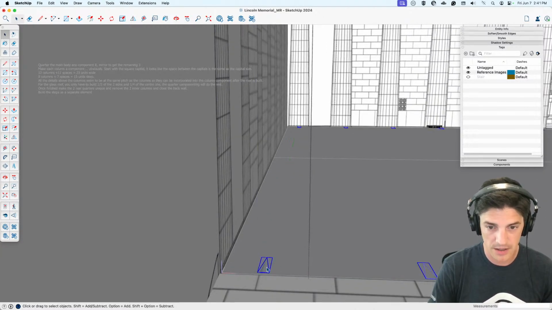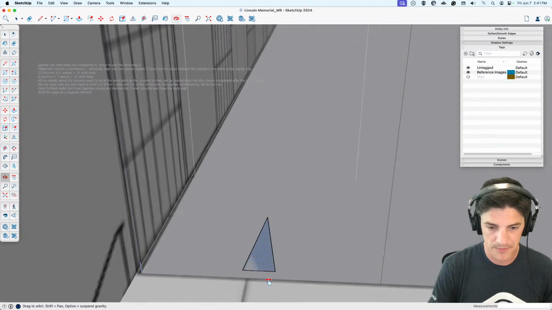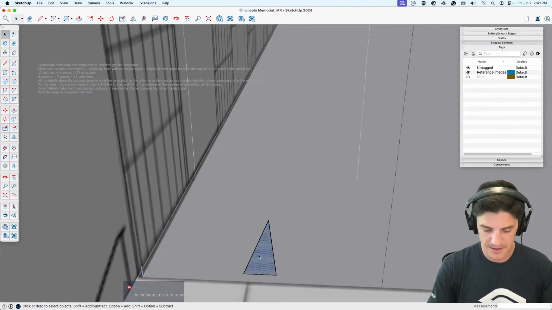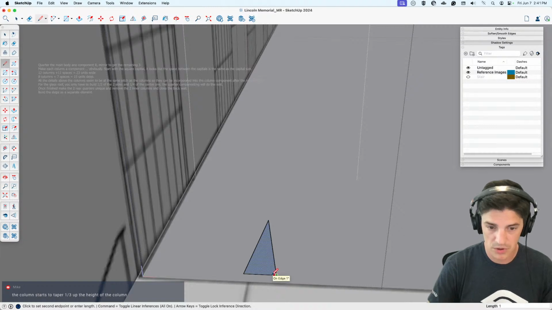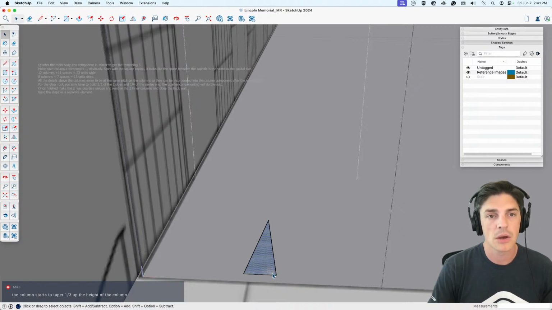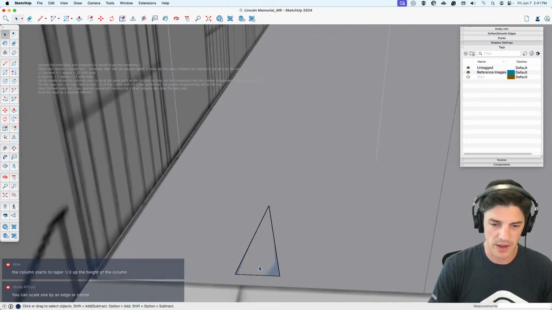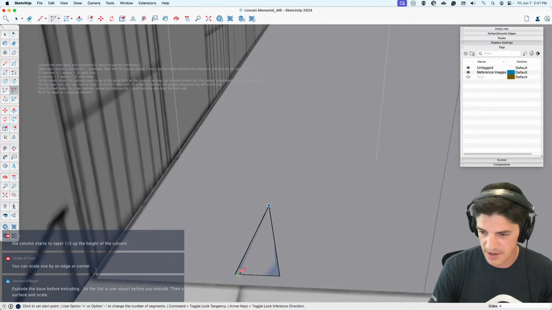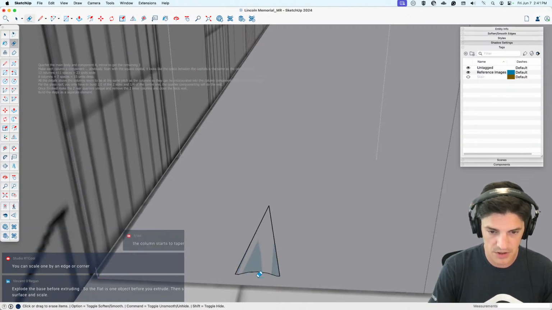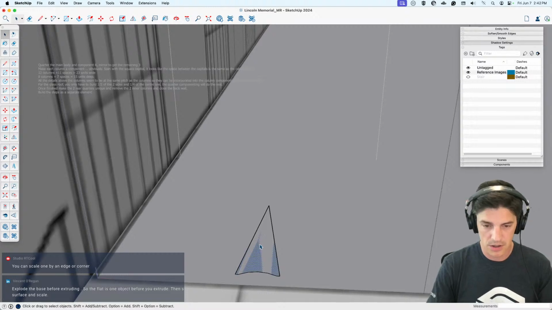Back. Mike says getting the antithesis correct with the fluting is where it gets tough. That's why I said I'll be impressed. Studio RT Cool says foul merge them. I don't know what foul merge means. Explode and then merge them all. I don't know. I'm gonna see if I can just straight up do it. Mike says the column geometry starts to taper about 1/3 up the height of the column.